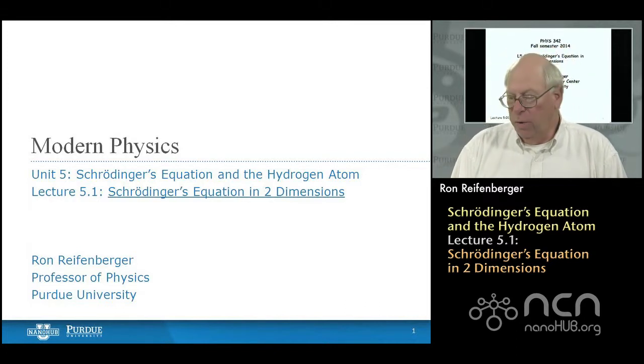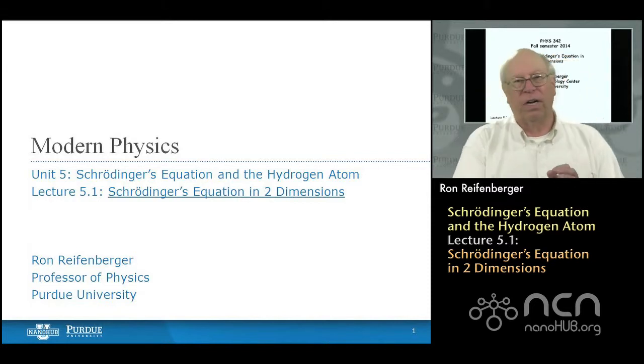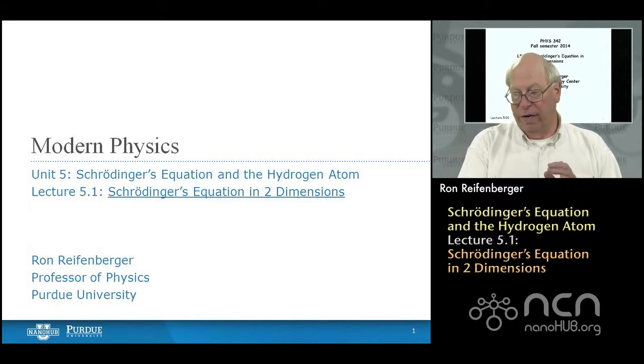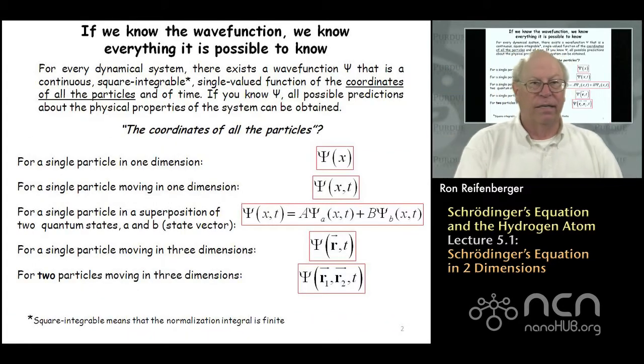We're starting a new week, and we're going to move into 2 and 3 dimensions and discuss Schrödinger's equation for some problems associated with these added dimensionalities, and we'll see what new features come out of the solution of Schrödinger's equation. So by way of introduction, it's probably useful to review some of the things that we've already learned or discussed.